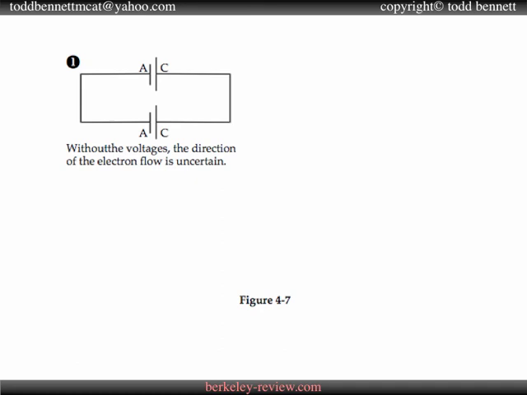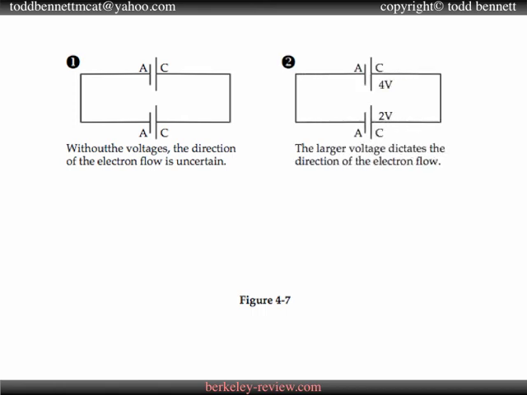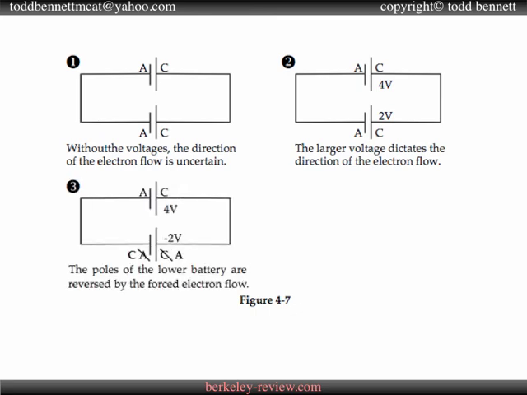If you hook up 2 batteries in this fashion, anode to anode, cathode to cathode, technically you put them opposing one another. And so we have to decide which one is the more dominant one. So if the upper one were 4 volts and the lower one is 2 volts, 4 volts is a stronger battery than 2 volts, the 4-volt system is going to dominate the 2-volt system. In doing so then, I want to consider the upper battery because that's the one that's dictating the circuit. It is going to cause electrons to flow from the anode and it's going to force at the 2-volt site the poles to reverse.